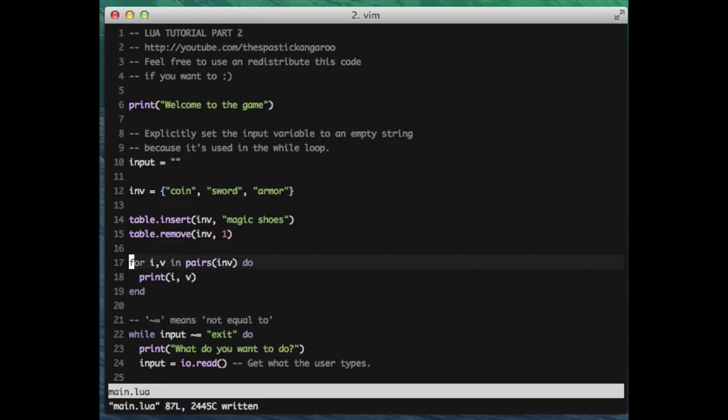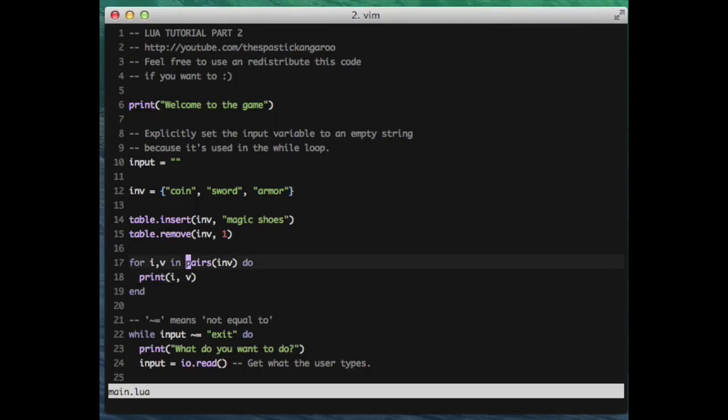So let's tackle this for loop here. What the for loop is doing is saying, for every index, value in our inventory, in our pairs of inventory, we'll print the index and we'll print the value.